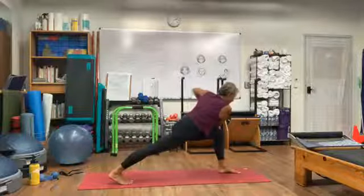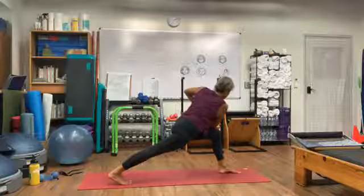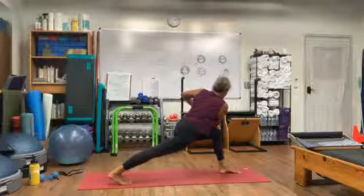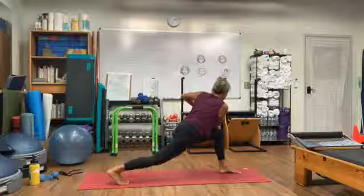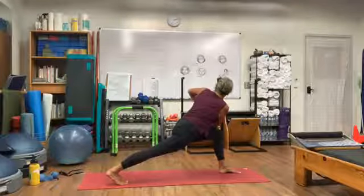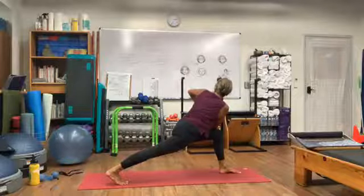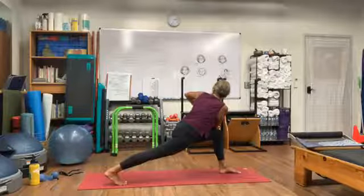Good. Really, really drop into your crescent, but twist longer from the tailbone to the crown of your head. So drop into the left hip. Tighten the left quadricep. Tighten it and straighten the left knee. Twist deeper. Look to the right and hold for 5, 4, 3, 2, 1.